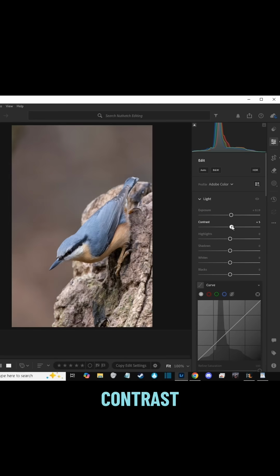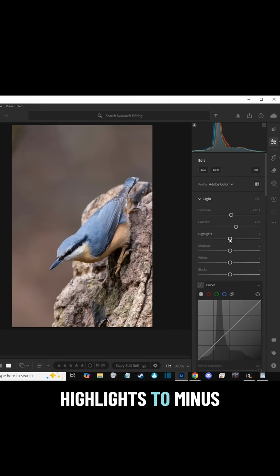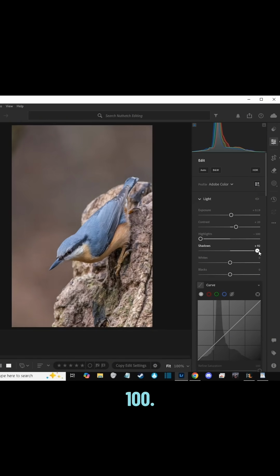Next, I wanted to up the contrast because I felt like the photo was looking a little bit flat. I lowered the highlights to -100 to get this more in line with the rest of the photo. I then did the opposite for shadows and put this to +100. I was going to add some more of the blacks in later. Whites I ended up leaving as they were.